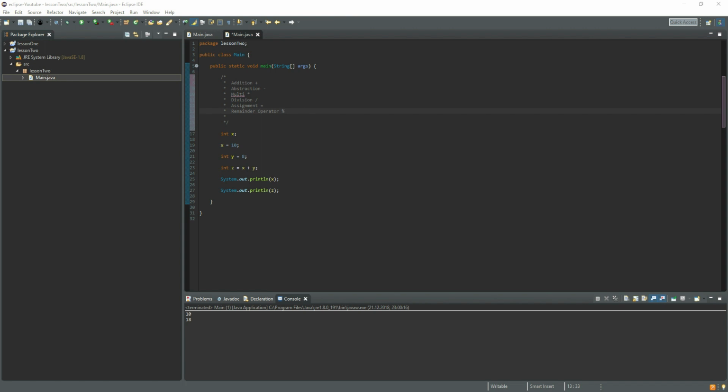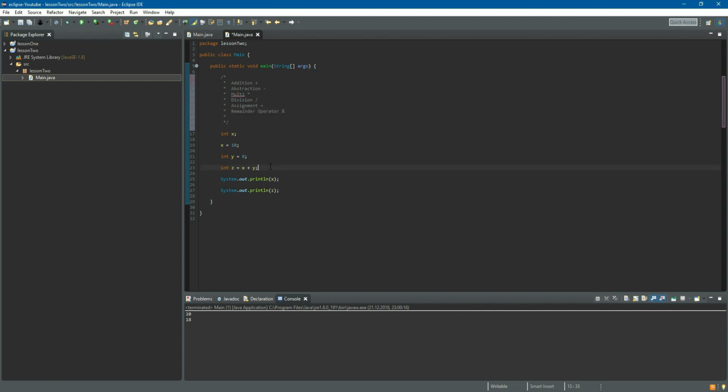It returns the result of what remains after dividing the first and the second number, and we will see an example right away.